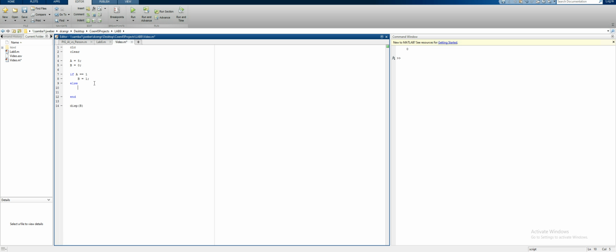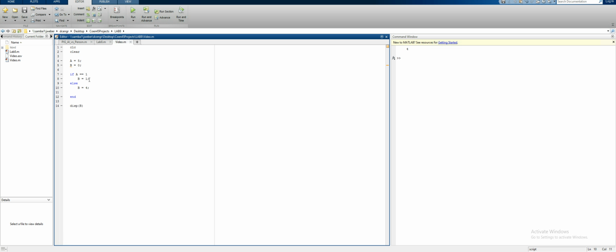So it's asking if B is equal to 1, and it's not, then do this. So we'll say B is assigned the value of 4. Then if we do this again, A is not equal to 1, so we expect B to be assigned the value of 4. So we'll run it, and sure enough, B is assigned the value of 4.